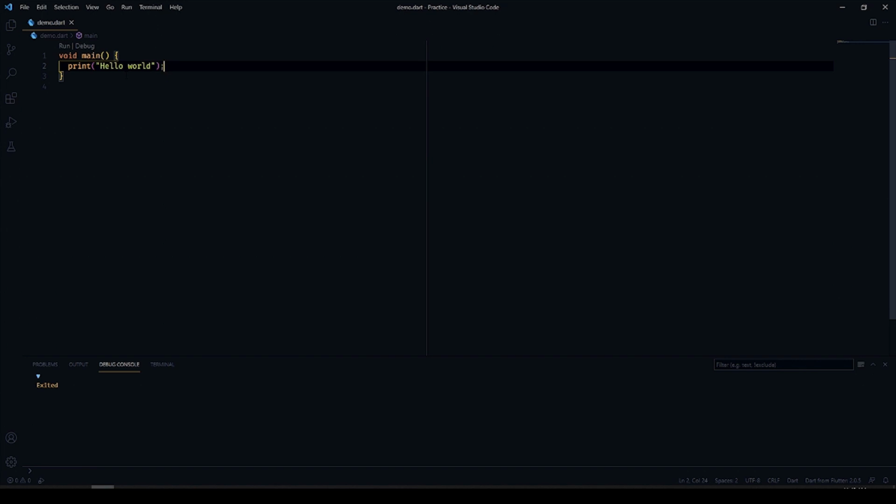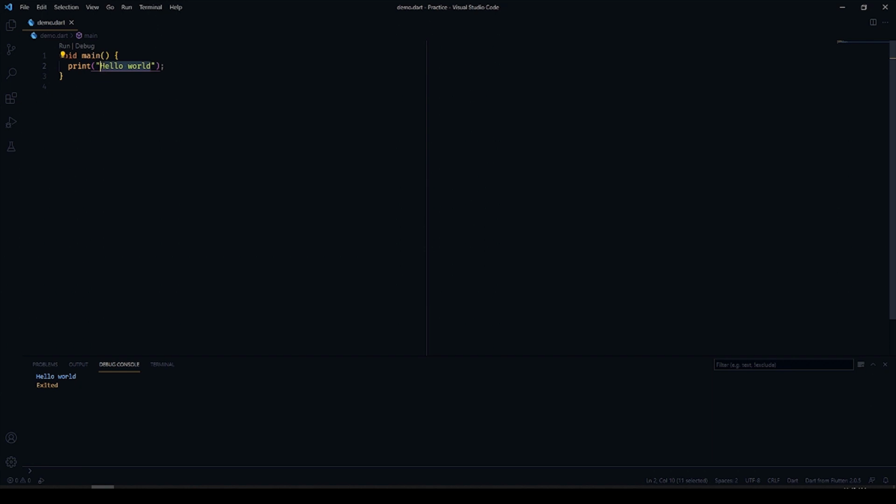That's it. It will just print the values we give inside the argument. So if I run this, if you see the console, it's showing hello world.